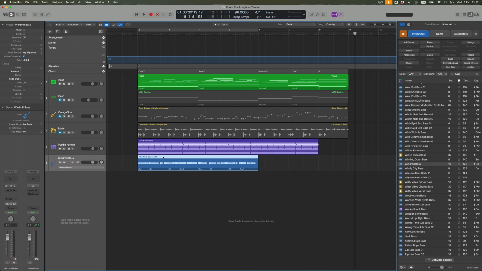Okay, what I'm going to do is come here and I'm going to control click this file and I'm going to come down to chords. So there's a little drop down menu here which is available to me. Now, interestingly, within there what I can do is I can analyze the chords and I can apply them to the chord track. And in fact, I could, of course, as we've already established, take this file, drag it up to the chord track, and even if it wasn't one of Apple's loops, the chord analyzer would do its best to work out what the chords were and provide me with a chord progression.